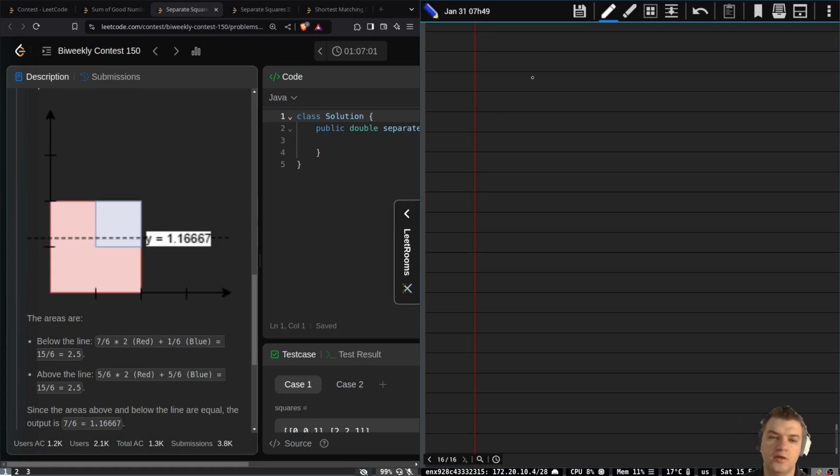So let's say I found the upper bound, and let's say I found the lower bound. And I can figure out how many rectangles there are and what their widths are. And I need to just sum the widths.